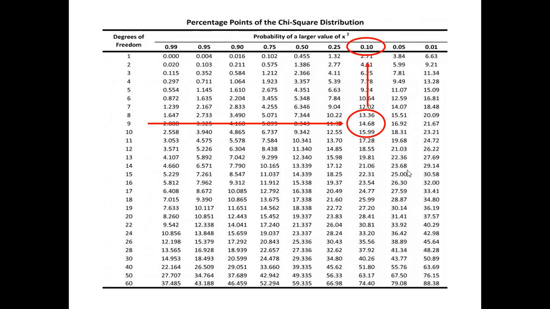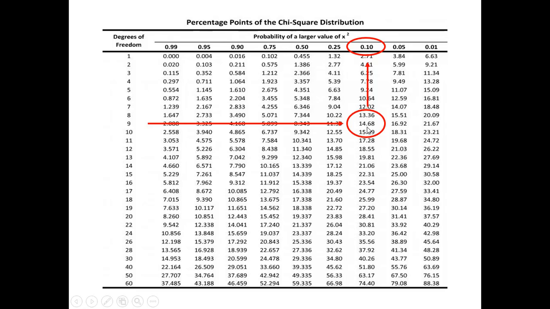We would start out with the degrees of freedom. Okay. So my degrees of freedom is 9. And I would sort of scan through this and look for my value. Right? Sometimes you'll find the value exactly what you want. Other times you might have to sort of use bounds, but here we find it exactly.